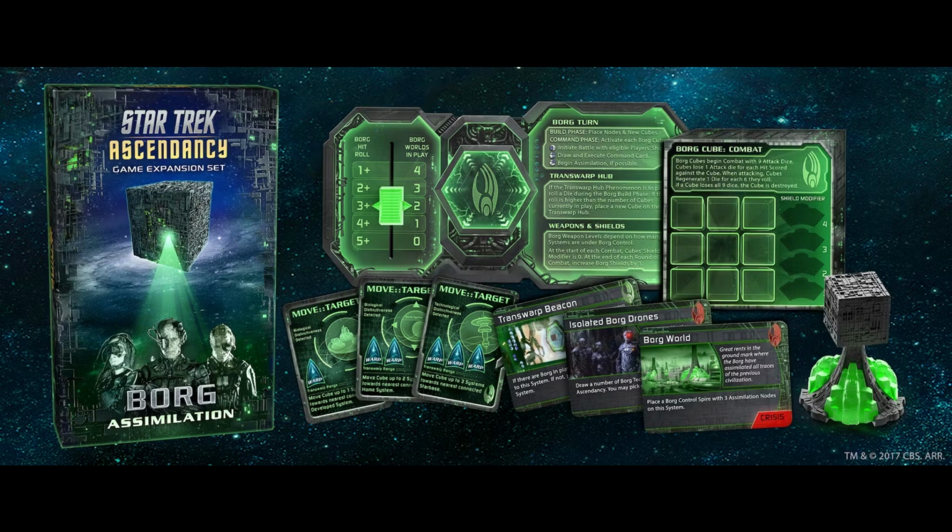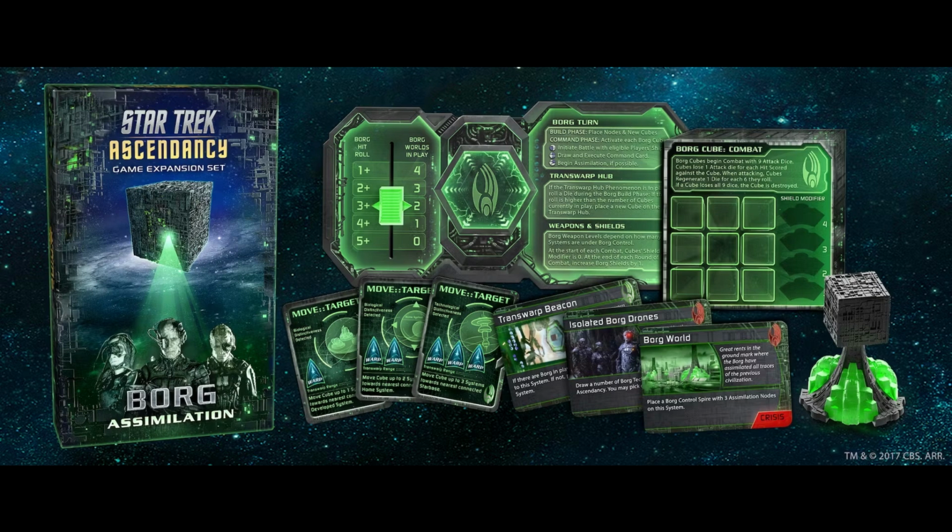When a player has their home system assimilated by the Borg or gets eliminated by their rivals, then they have become one with the Borg. Because of this, they will continue playing by taking over the rest of the Borg turn. And once assimilated, players will remain assimilated for the rest of the game, even if their home system gets taken over by another player. When other players become assimilated or eliminated, they will wait for the next game round in order to take their turn as the Borg.